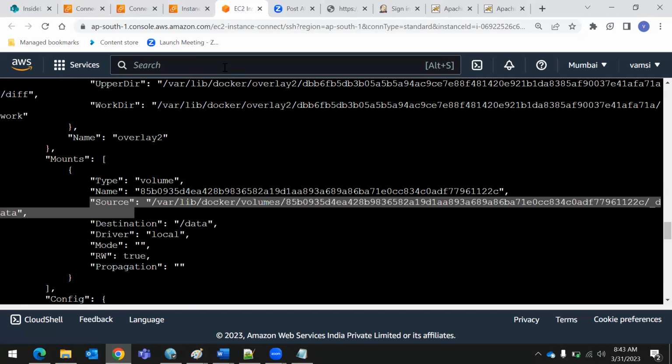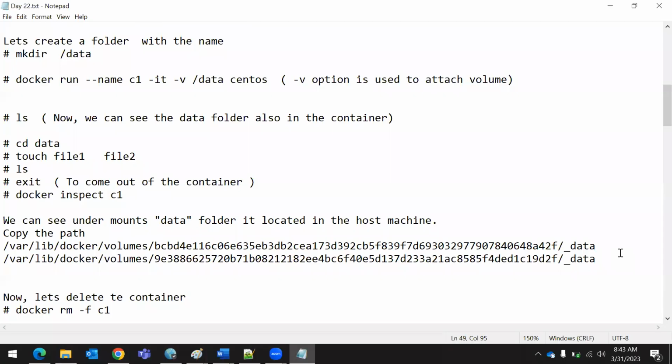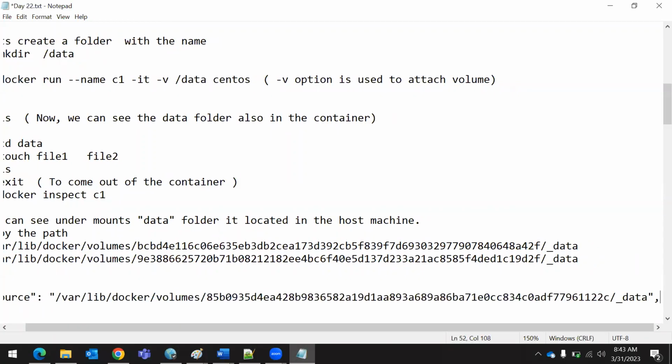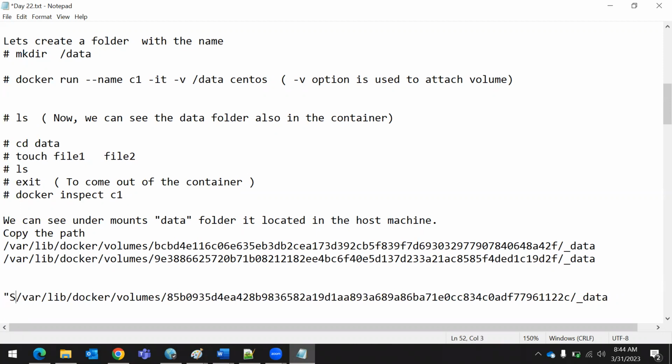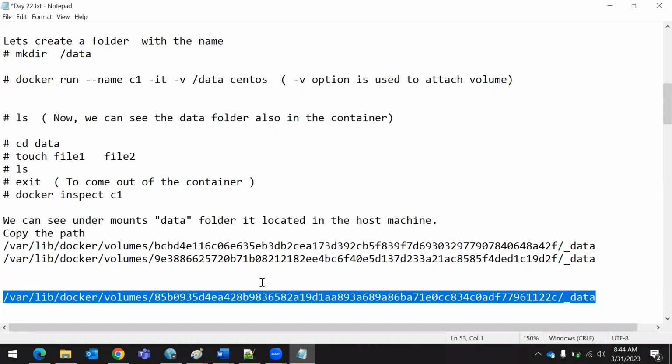I'm copying it and I'm going to paste it. You see, I have saved the path from here, /var/lib. This is the path we have to save.